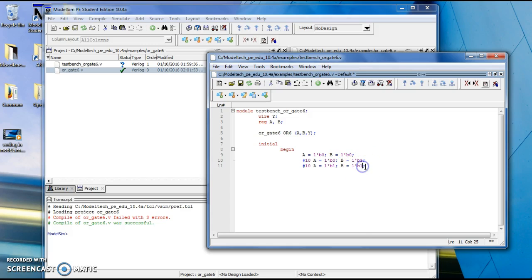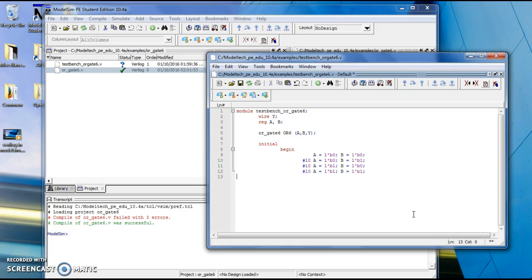A=1, B=0, copy it again. A=1, B=1. Let's make it look a little bit prettier.